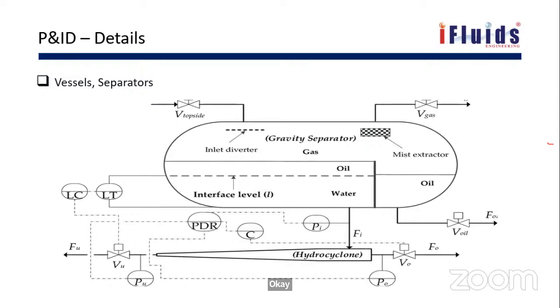Next question. For highly viscous fluid, what kind of pump will be used to transport the fluid? Okay, highly viscous fluid. If you do the hydraulics for it, through a hydraulic calculation you will come to know how much distance it needs to travel and so on. You will be getting a higher back pressure if it is a highly viscous liquid. So obviously we need to go for a multi-stage pump. If the capacity is high, then it will go for a centrifugal pump. If the capacity is low, then they will go for a rotary pump, like a gear pump or a screw pump.